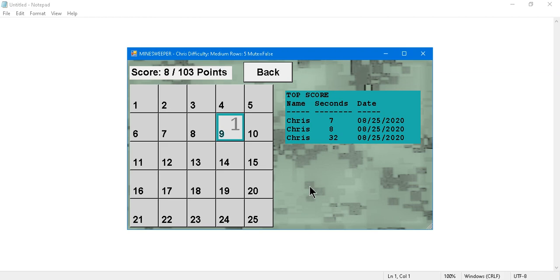I want to add music to the game, besides the end of round music or sounds, which I already have. I have some pretty cool music picked out. There are some open source, kind of military themed songs that are really cool. So I'll be adding music. I want users to be able to select their player, like an avatar. Either they can pick one from online, or I'll have some pre-selected ones they can choose from. I also want to create some scenarios in the game.